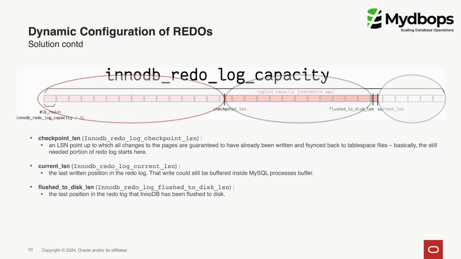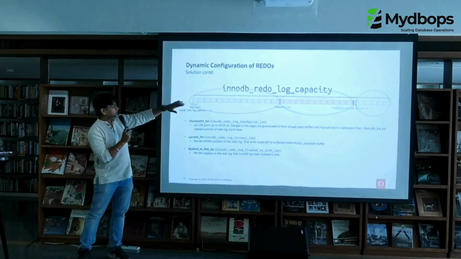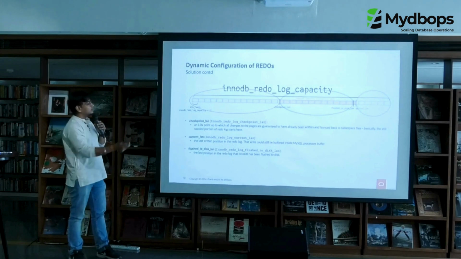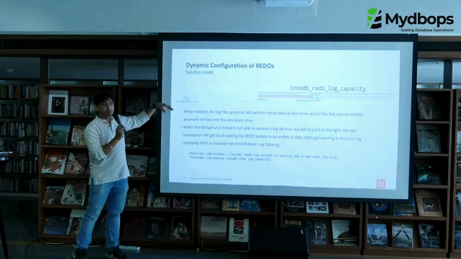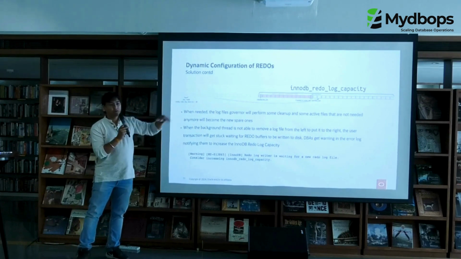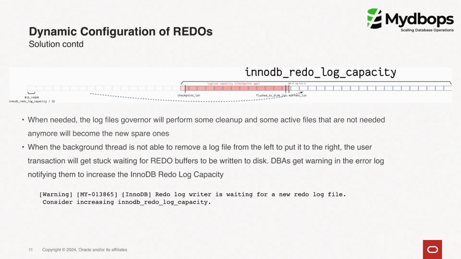Now we have this mechanism in which, to get more size of the redo where we can write, we just delete this entire area and then add it to the tail. So this is how it will look like. Now these files will be deleted. They will be renamed as _tmp, and then they are available for more redo log to be written into. And let's say you have set a redo log capacity of some x MB, and the redo logs you are generating are more. Then you might get an error or a warning in the server log saying that your redo log capacity is less, try to increase it. Otherwise, it might become a bottleneck.